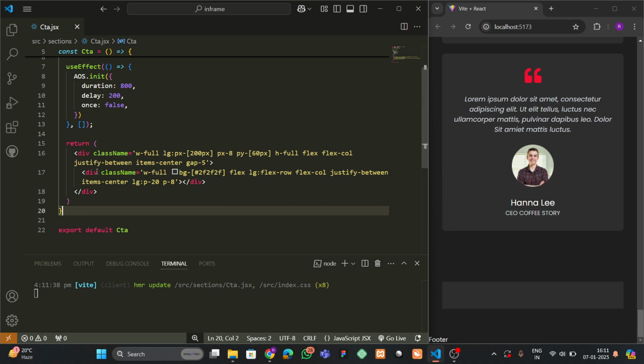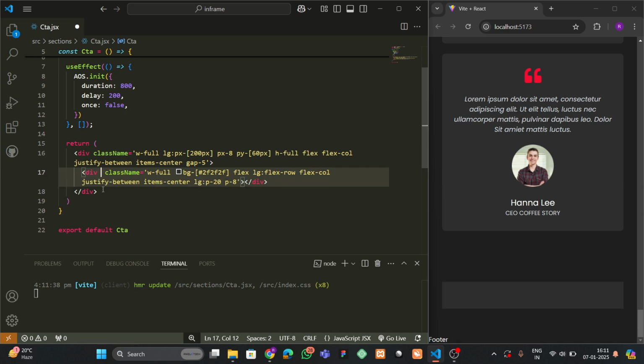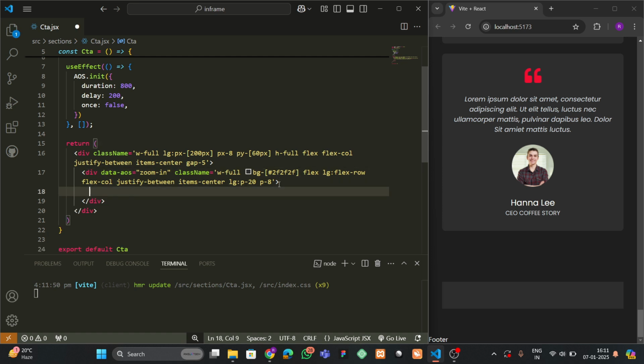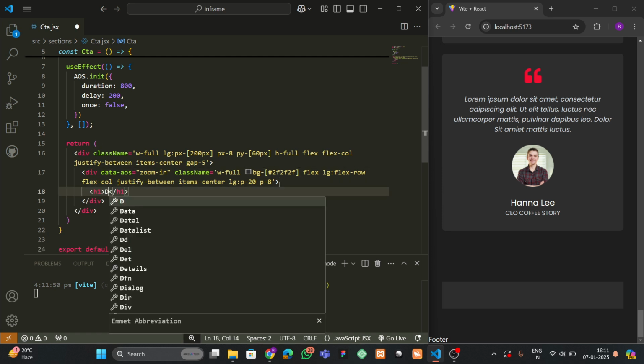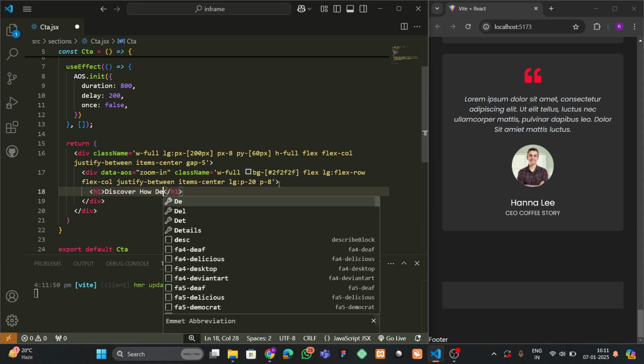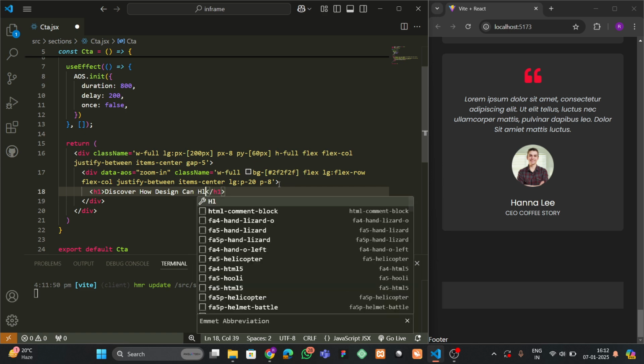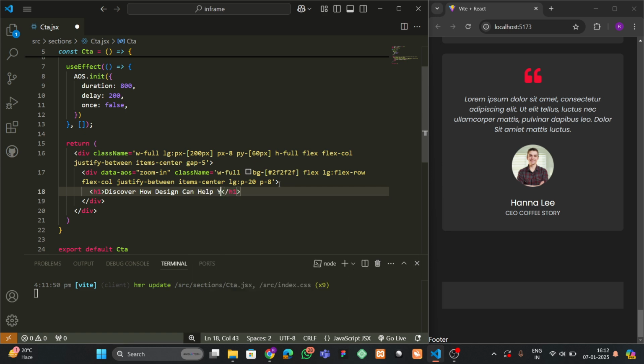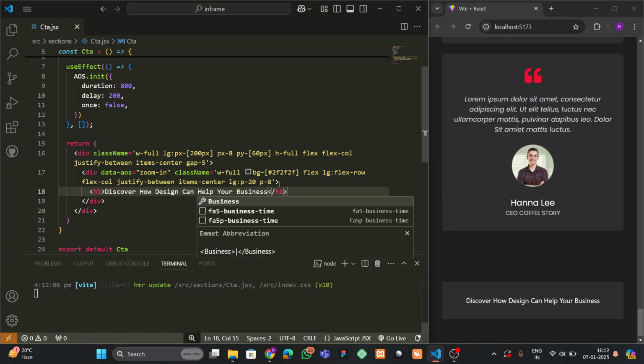Now we can go here, and here we can add some animation value. So data AOS, zoom in. Okay, now inside this div we can add an h1, and h1 will say discover how design can help your business.